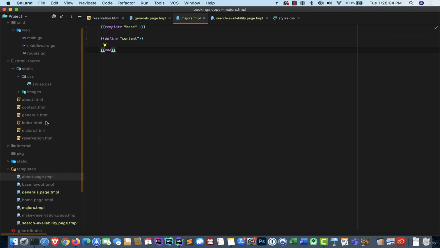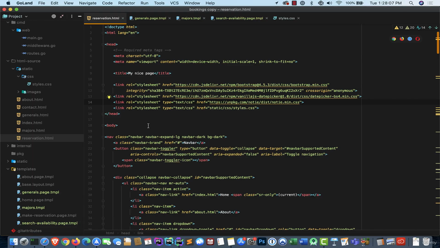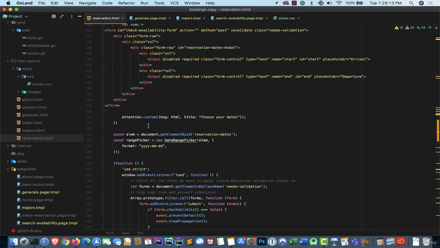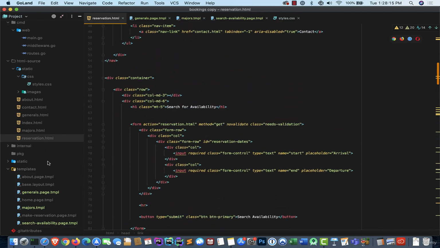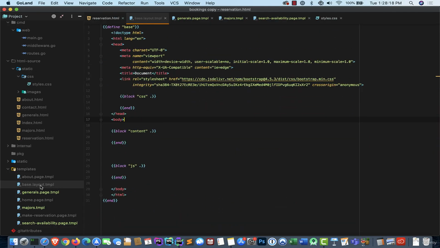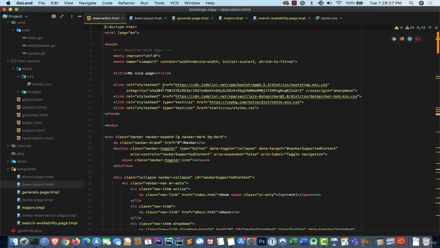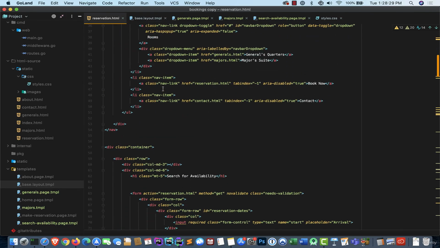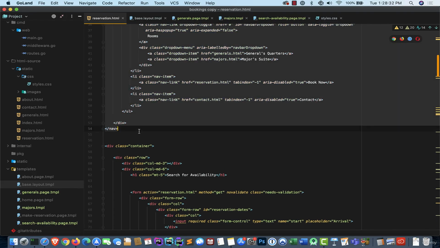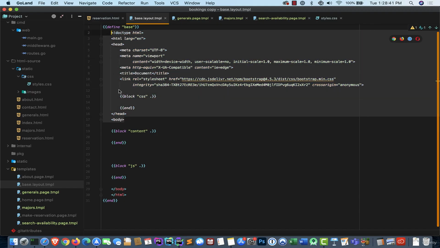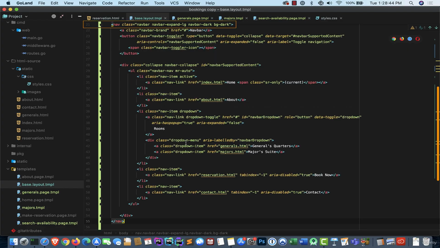So we'll start by looking at the reservation page. This is my HTML page for reservation. I have everything at the top, I have the content, and then I have the bottom, which includes JavaScript and all sorts of things like that. So I want to make my base page have something at the top on every page. If we look at the reservation page, we want everything from the declaration of the document type down to and including the navigation. So let's copy that, not cut it, because I might have to go back. Go to our base layout, and replace everything in this section before the block content with what I've just copied.